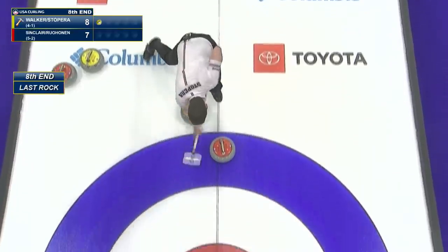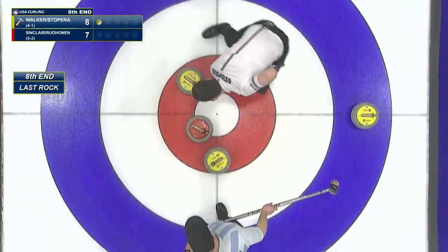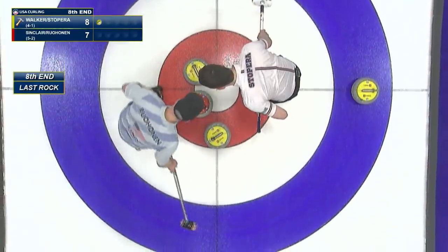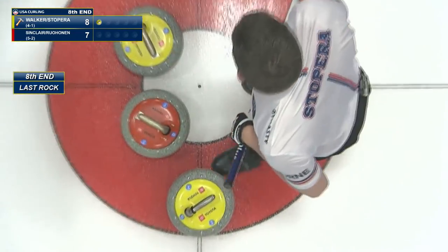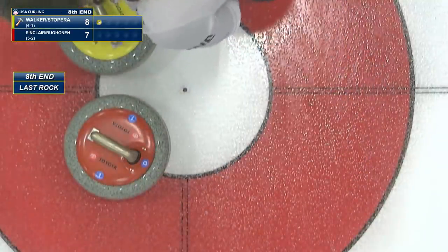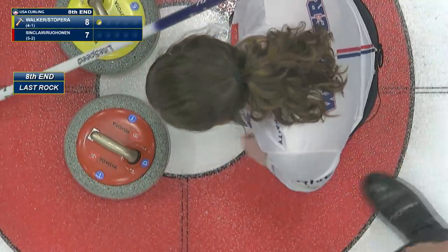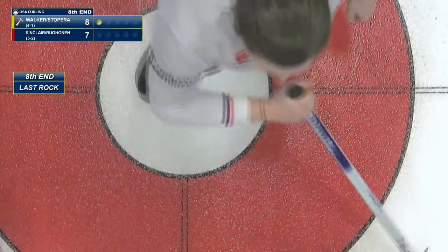It's close. Oh, rubs the guard. Is it enough to get there for shots? Does it spin? Oh, I think it did. Oh, my goodness. This is unbelievable. I think it's one red. Oh, my gosh, by inches. They're going to put a stick on those. She just rubbed the back of the guard. Probably that, right? Yeah, I think so. It's one red. One red. I don't know if you could give them one red there.